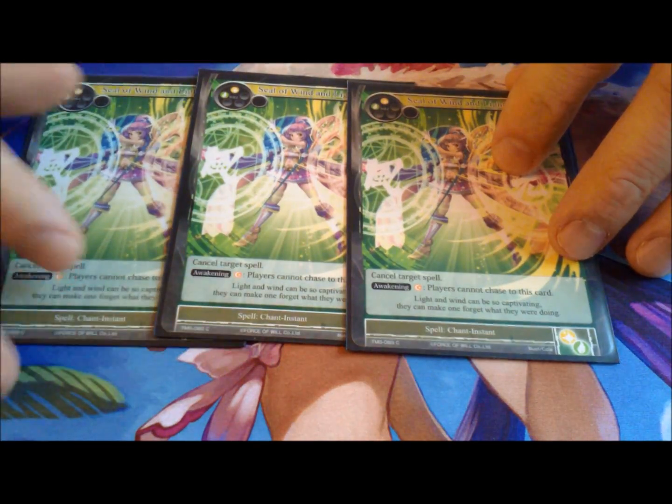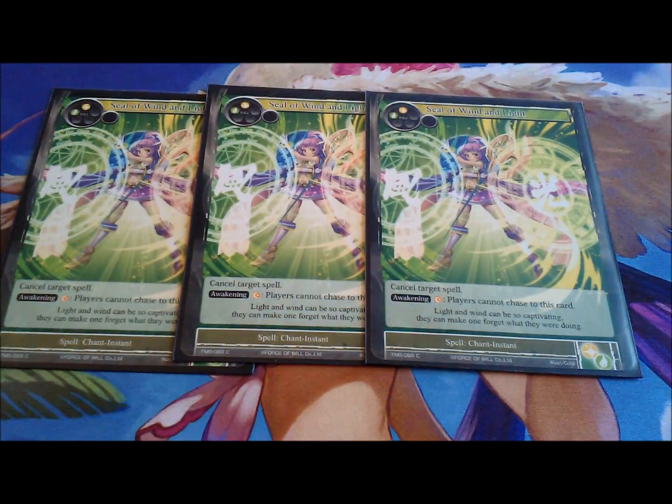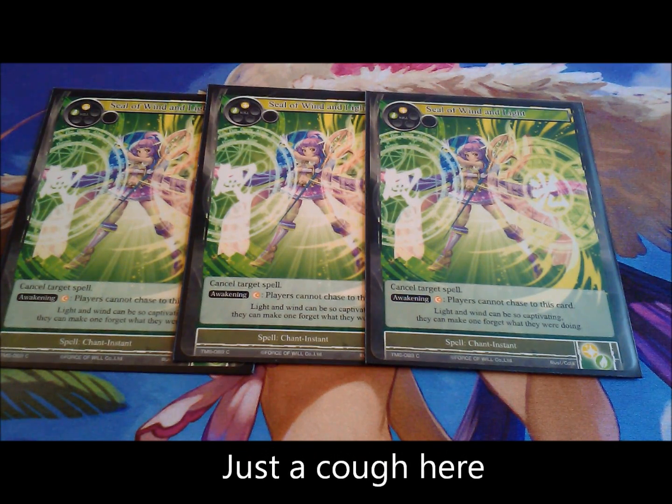3 copies of Seal of Wind and Light. This is one of my favorite chants. It's a chant instant, so we could do this at any time. 1 green and 1 light to play, and simply cancel target spell. So this cancels summons. This cancels any regular spell as well as the summons. Is really why we have it. Our opponent summons a really big resonator, Captain Hook, and we have the green and the light. We can play this and just cancel that spell, that resonator coming in.